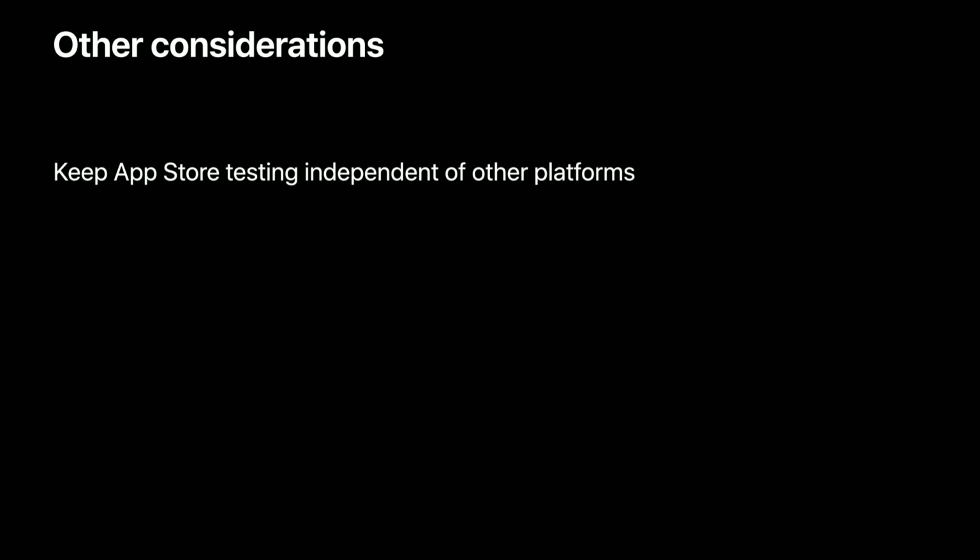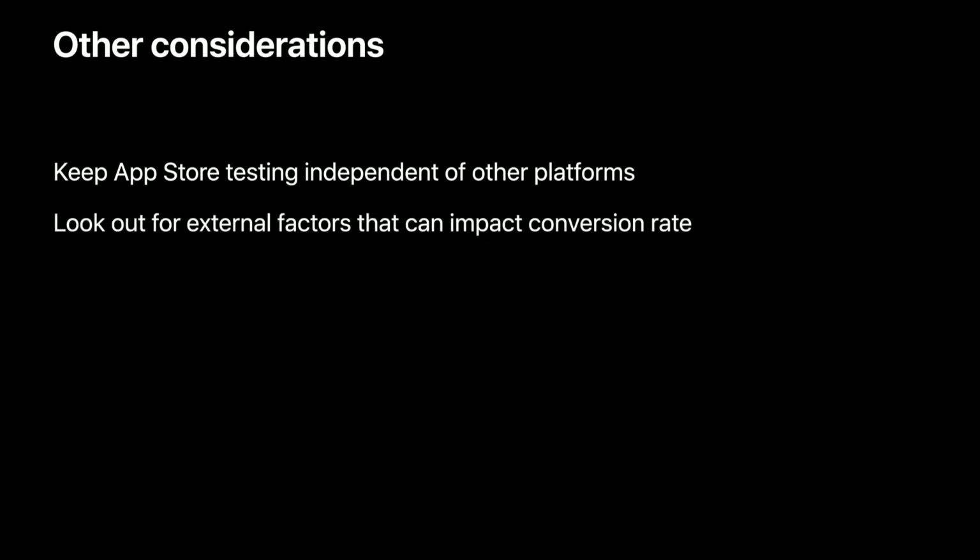Keep testing on the App Store independent from any other platform. Avoid replicating alternative platform results on the App Store. Apple and other platforms are diverse, with marked differences in user behavior and, most importantly, user interface, meaning that identical creatives would not be seen the same way. Look out for external factors like traffic mix, addition of a new campaign, weekly and seasonal changes, and keep these in mind as you assess and measure the impact of your tests.